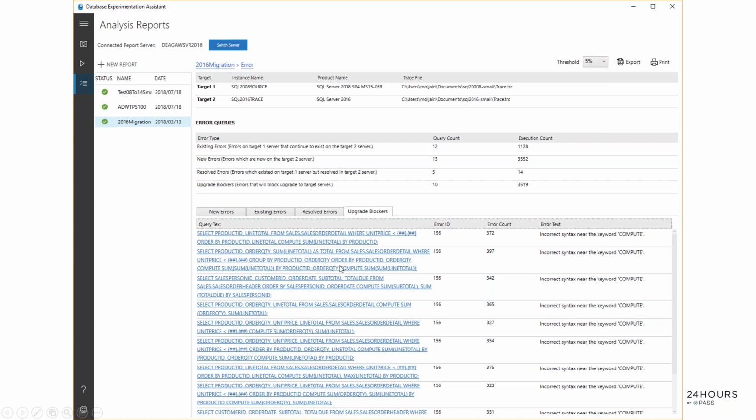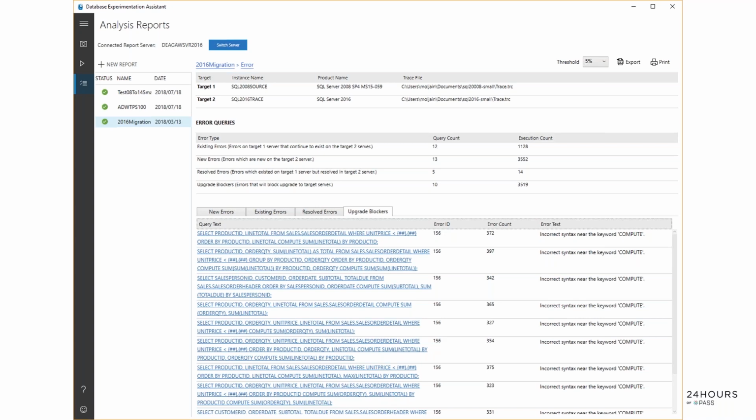So what I can see here is these are part of an ad hoc workload. So even right now, even without a new version of DMA, you are able to use DMA to assess the schema and any stored procedures, functions, and views and whatnot that you have there. But you can also use DEA not only for A/B comparison, but also to uncover upgrade blockers in your ad hoc workload.